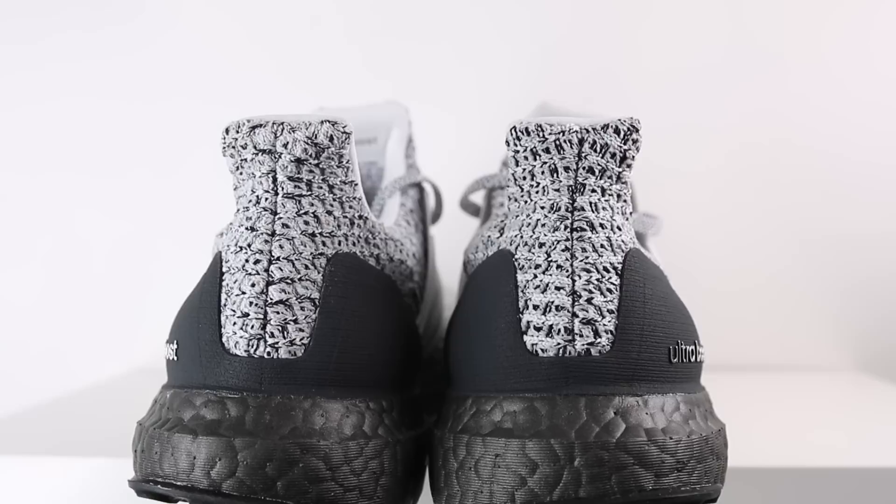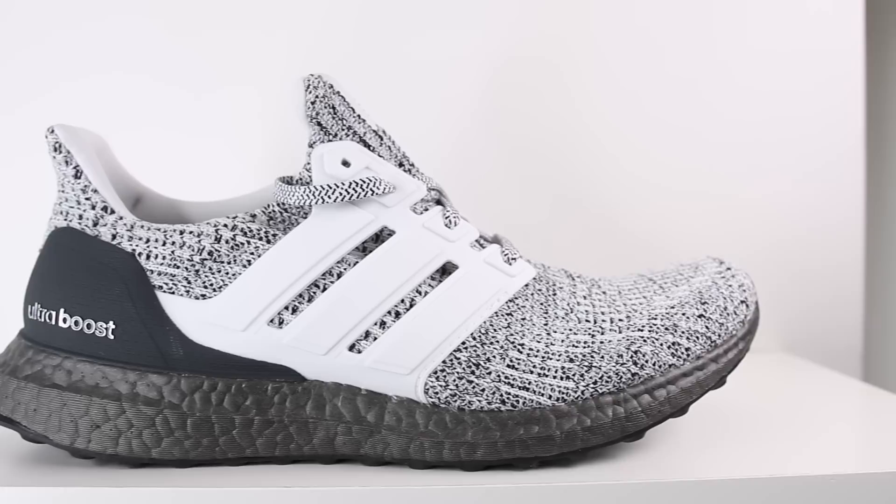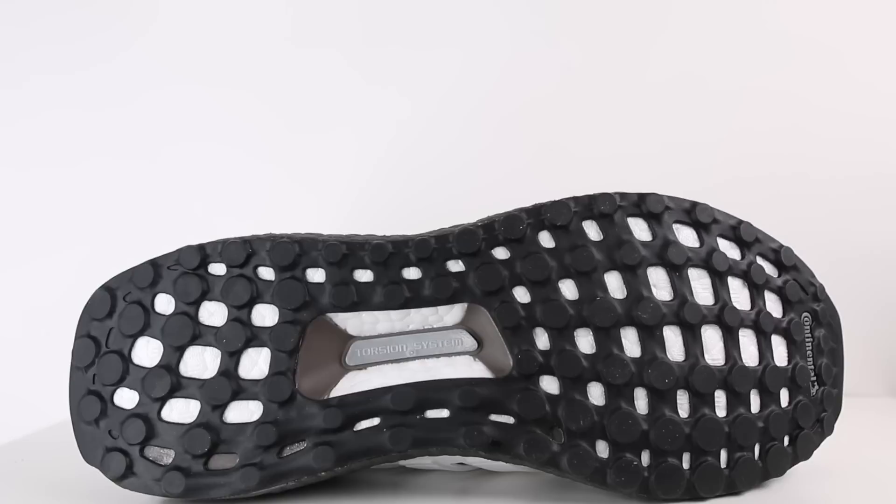Moving around to the back of the shoe, you've got your black ridged heel counter with the Ultraboost text in silver. Nothing's different with the performance aspects — it's just a different colorway. Moving down the sneaker, you get to that crazy comfortable Boost midsole. Boost is a super comfortable soft midsole technology — you guys already know what I think about it, I think it's great. This time around, the Boost is painted in this sort of dark asphalt gray. Because it's dark gray and not black, it's another area that draws your eye away from the upper. Up close, you can definitely tell there's a color variation between the heel counter and the midsole. I personally think it takes away a little bit from the upper, which is my favorite part.